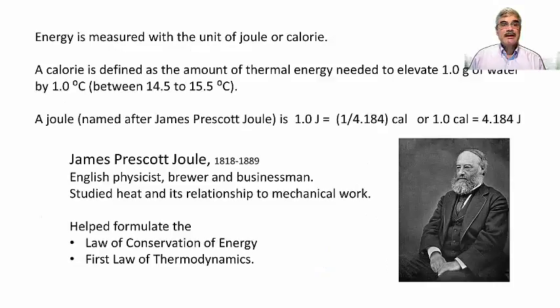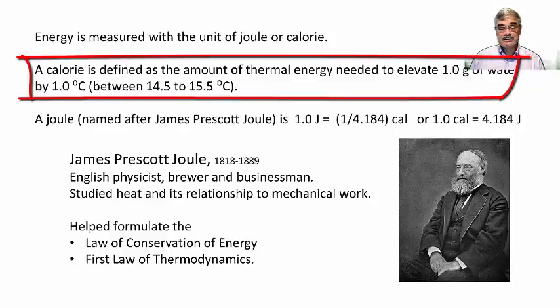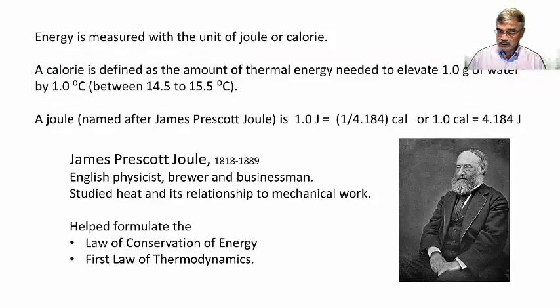Before going further, let's talk about how we measure energy. Energy is measured in units of either a joule or a calorie. We'll probably use joule a little bit more, but we sometimes will use calorie in this course. A calorie is defined as the amount of thermal energy required to elevate 1 gram of water 1 degree centigrade. So you can imagine 1 gram of water, and again 1 gram is approximately a milliliter of water. So imagine a milliliter of water, which is not a very large amount.